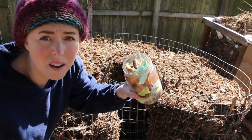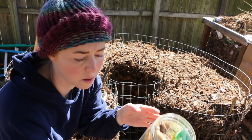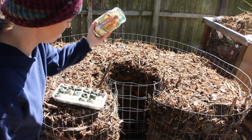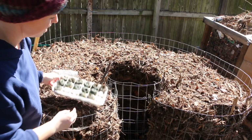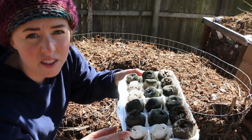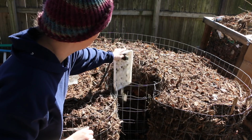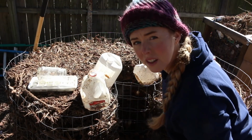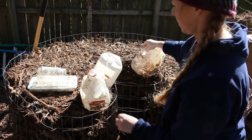Okay, here is my kitchen scraps for the day. I have eggshells and cabbage and almond milk and lots of tea bags. So there's that. And then I have these little seed pods that had things growing in them, and then I forgot to water them, or I don't remember what happened, but they're not usable. The one thing you don't want to do is bang it on the cage, because the cage is flexible. It's not going to hold up.